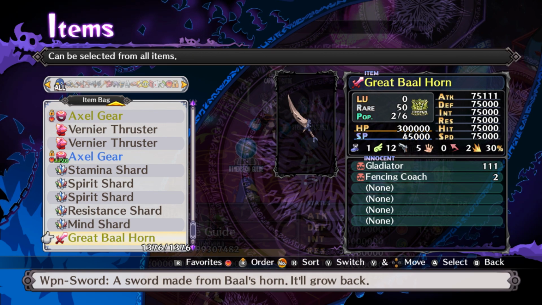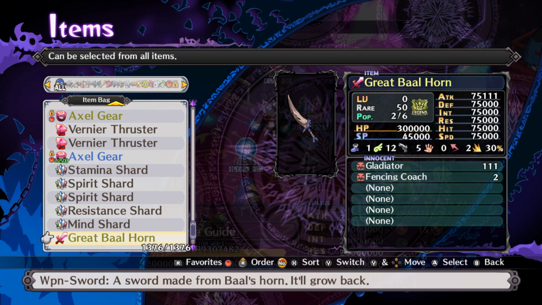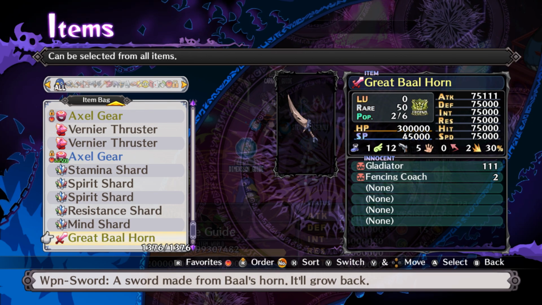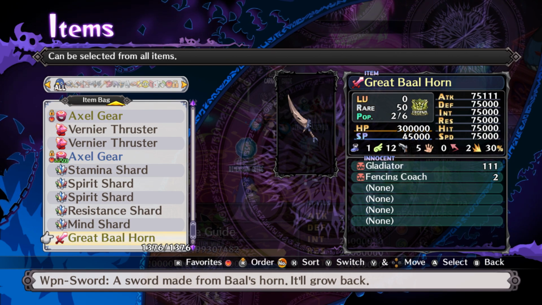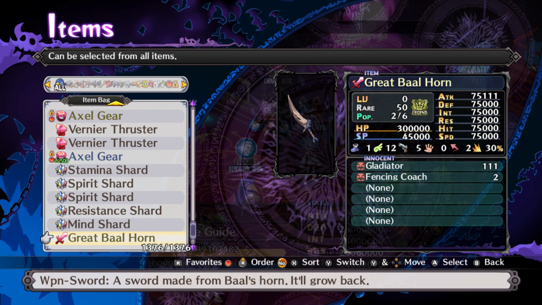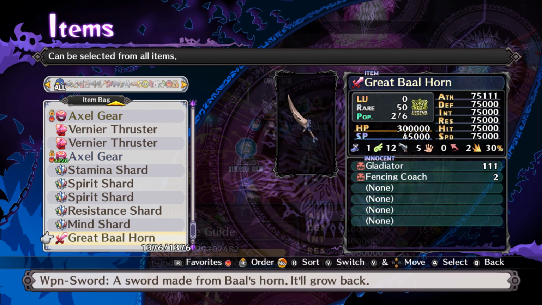Carnage Trapezahedron is the 2nd easiest item to soft cap the non-HP stats on. This great Baal Horn's the easiest. The problem with Carnage Baal is the HP takes a while. Like, the HP actually takes longer than the worst sets of a Carnage Hercules armor. So yeah, that's as a side note.